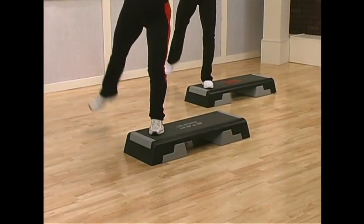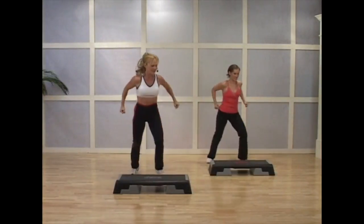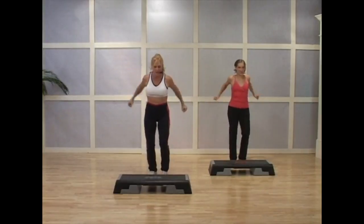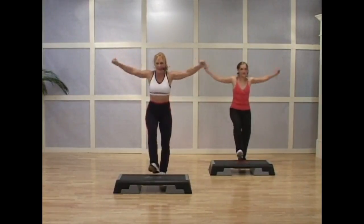And that's very advanced, so don't do it if you don't want. Go back to the grounded version right here. Alrighty, we're going to be adding something to this. It's going to be heel digs. So right now, right left heel dig right here. You are going to swim or gather some power right here, okay?